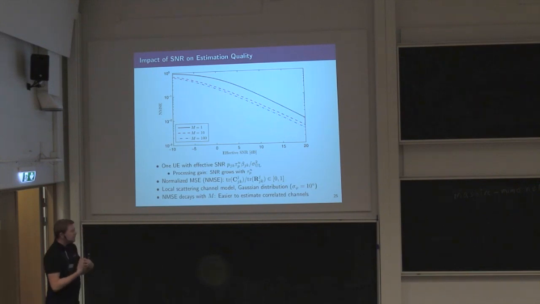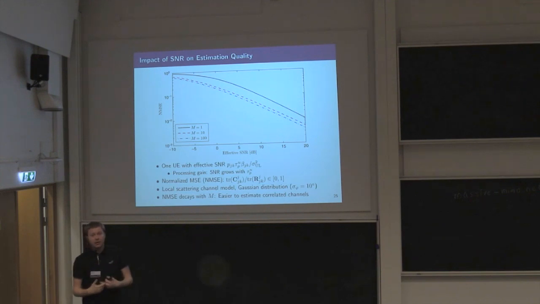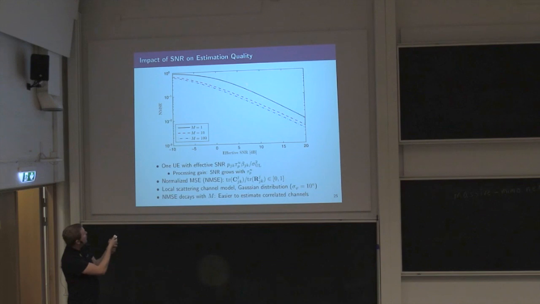And that means that the more antennas I have here, the more this fact that I am concentrating on some eigenvalues will make it easier for me to estimate the channels. In a case where I have an independent Rayleigh fading, as Eric was looking at today, the blue and red curve here will all coincide with the black curve. While when I have correlation, it becomes easier to estimate my channels. The curves are going down here.